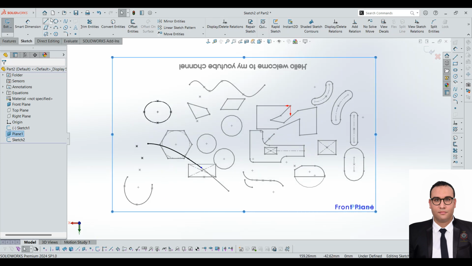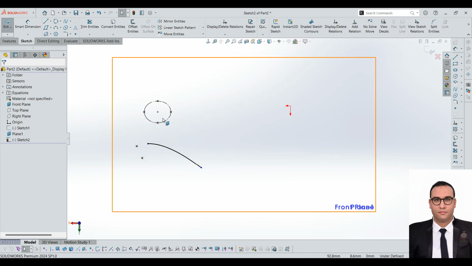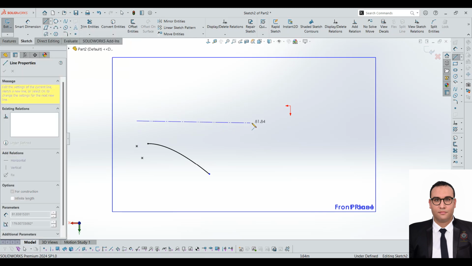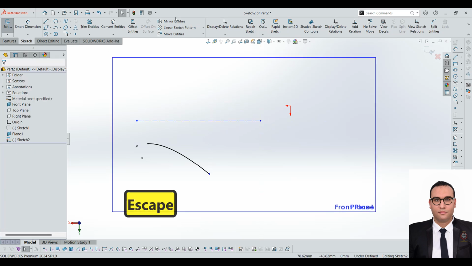And now let's create a center line. Let's hide the other sketch, and we will delete this one. We'll be focusing on this one. Then create a center line, because we only need it for the mirror entity.